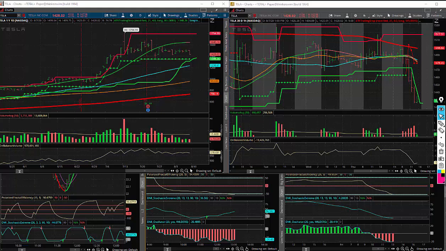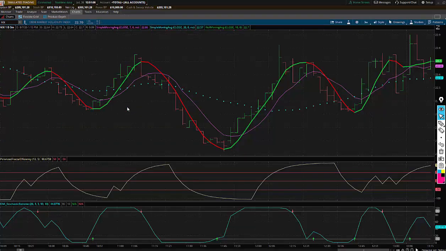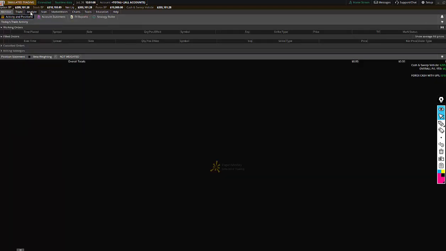Okay. So what you should be seeing is an array of 5 different charts. We're not going to really be doing anything with that. This is also a simulated platform, so I can actually put in orders and we can see how they would go in there. Let me make sure that there's nothing in there now. There should not be. Okay, good.